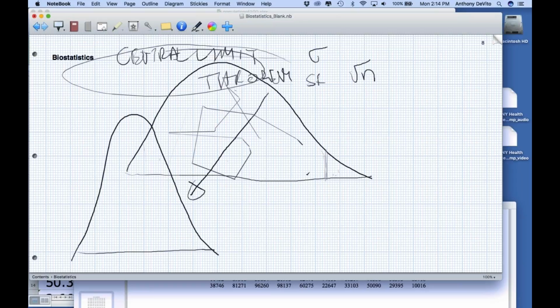And why is that important? Because now we have a mechanism where we can sample a population and understand how accurately we actually know what the mean for that population is. We may not know what the absolute perfect value for the mean is, but at least we know how well we know what the mean is. So let's give that a try.